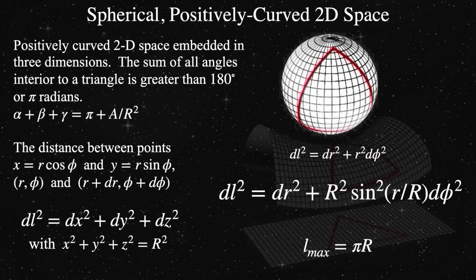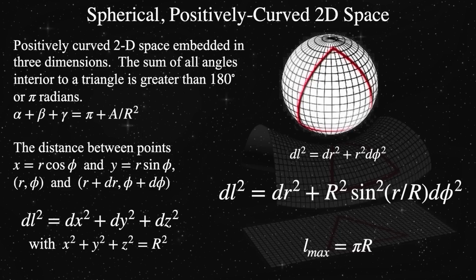This is one time where the choice of coordinates is a big help. Note that in the Cartesian coordinates, we would have to have x, y, and z, but with the restriction that the sum of the squares of these three coordinates is some fixed number R squared. The addition of this restriction on the Cartesian coordinates reduces it from a 3D space down to a 2D space. This metric with this restriction is certainly valid, but it's clunky and it's messy to use. You sure could eliminate the z-coordinate, but it's pretty repulsive. It's better to simply use a better coordinate system that fits the space.